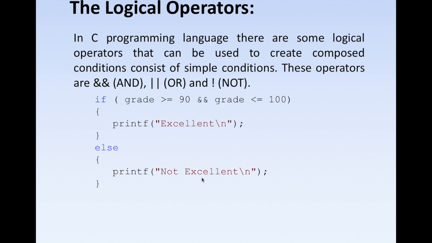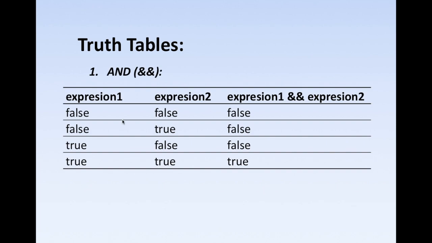So when would the else be good? When are we going to execute the else body? If one of these conditions was false. So if has two conditions, in this case there's an and, it's only true if both parts are true. If one of them is false, then we'll go to the else. This is the and. This is the truth table of the and.